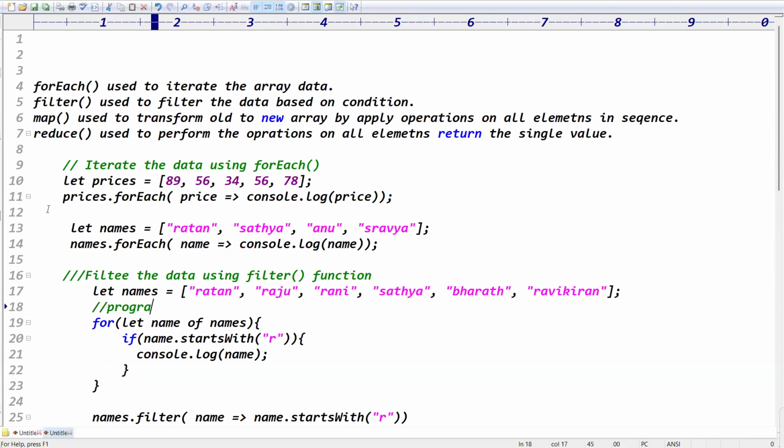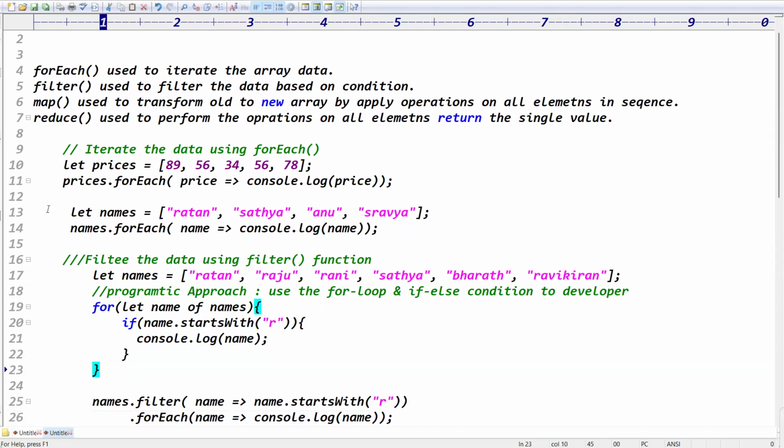This is what style? Programmatic approach: use the for loop and if-else conditions to develop the code. That is called the programmatic approach. Declarative approach to filter the data.